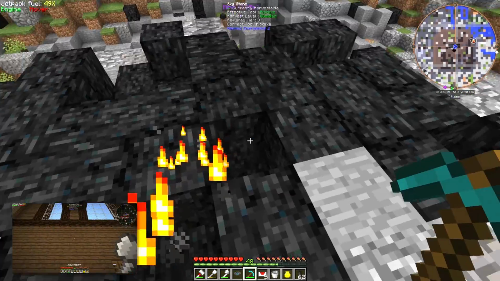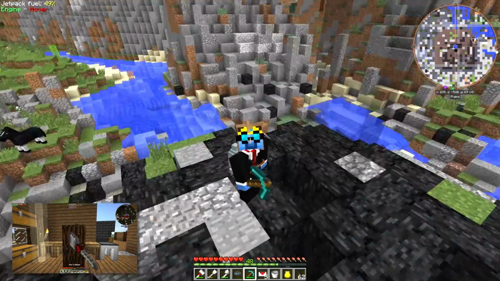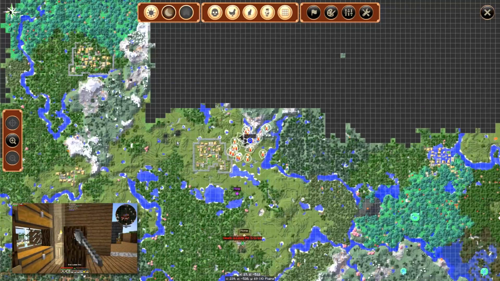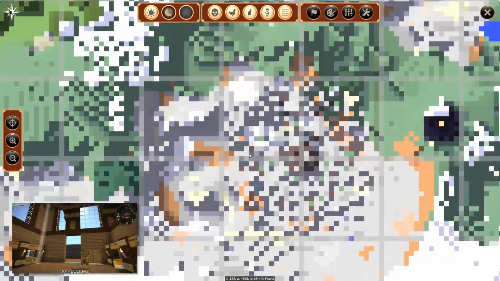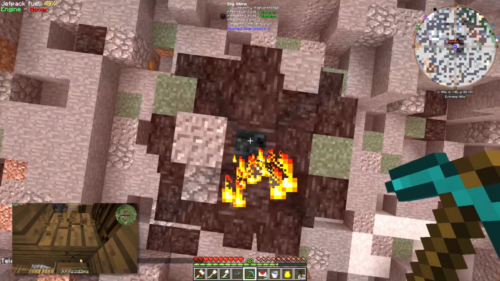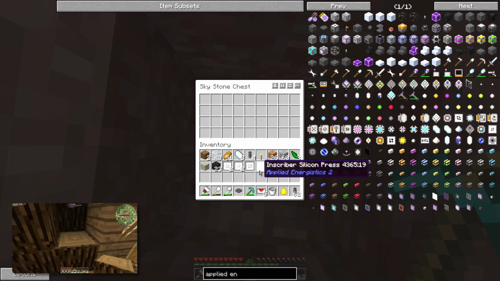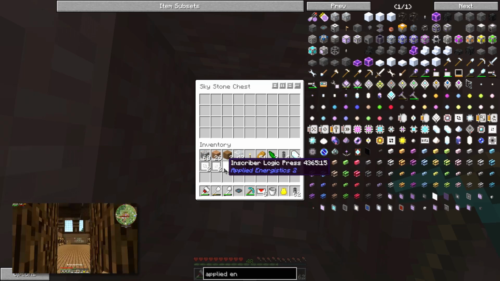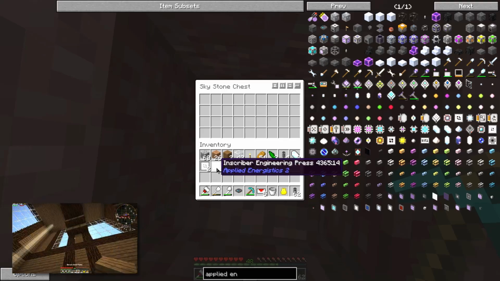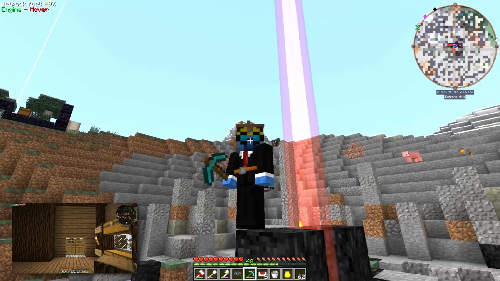So I'm just going to go on a big, worldwide adventure, and I'm going to go find all 4 of those inscriber presses. Okay, look, we just got another. Oh, look at that. We have all 4 of them now. Perfect. We have the logic press, the silicon press, the engineering press, and the calculation press. That is all 4 of them.